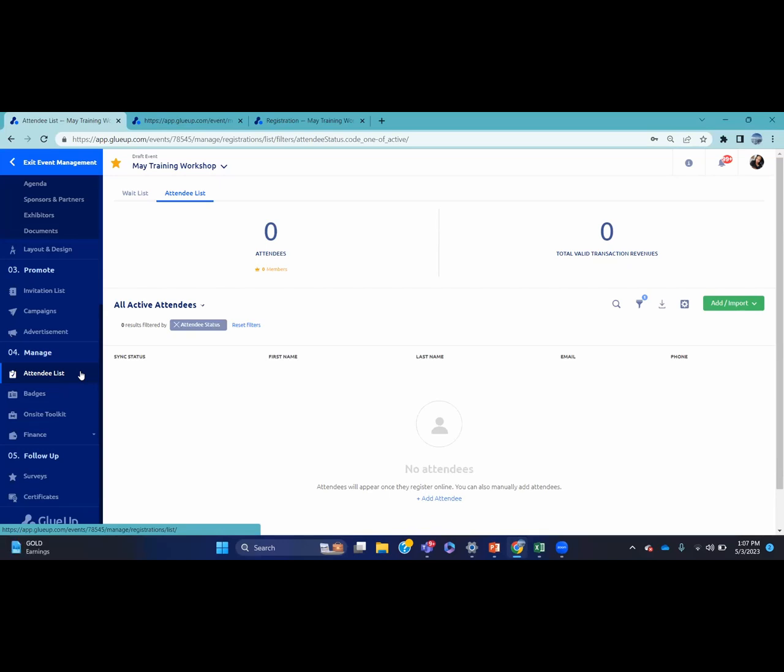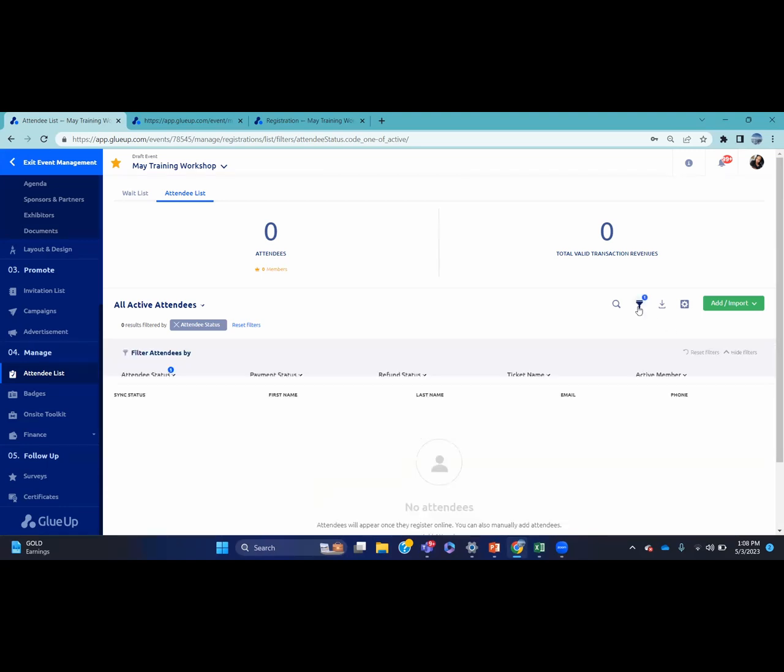Step 4 and 5 are mainly used after the event has gone live and you've begun to receive registrations. So your attendee list will be populated by people that have successfully registered to your event. You're going to find them here, and there's different actions you'll be able to perform for those attendees. You can resend a receipt. You can edit some information there as well, or even change the ticket if it's something they have requested to be done.